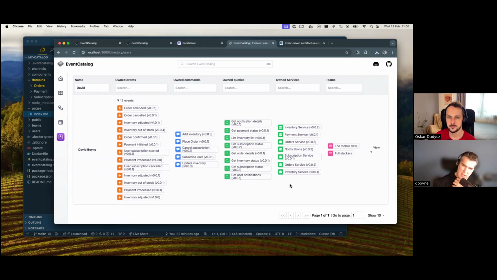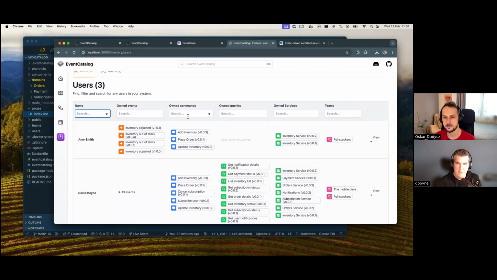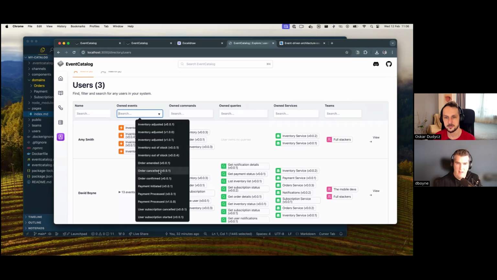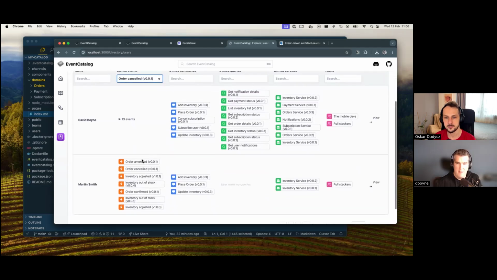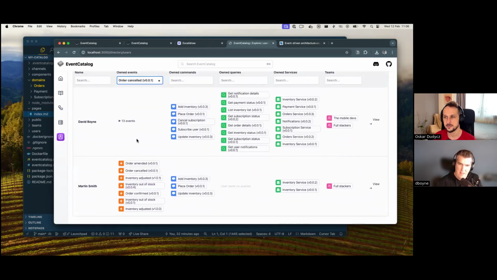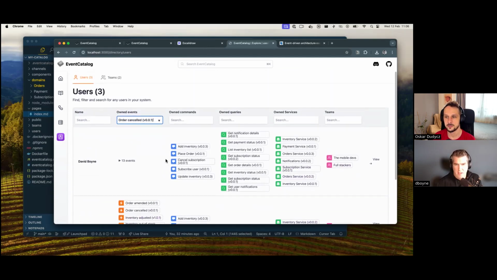So immediately it's just like, okay, if I need to find a particular owner for a particular event, I can quickly find that and say, okay, these are the owners. They're the owners because they're in the same team. And this is just another view of the data, really.